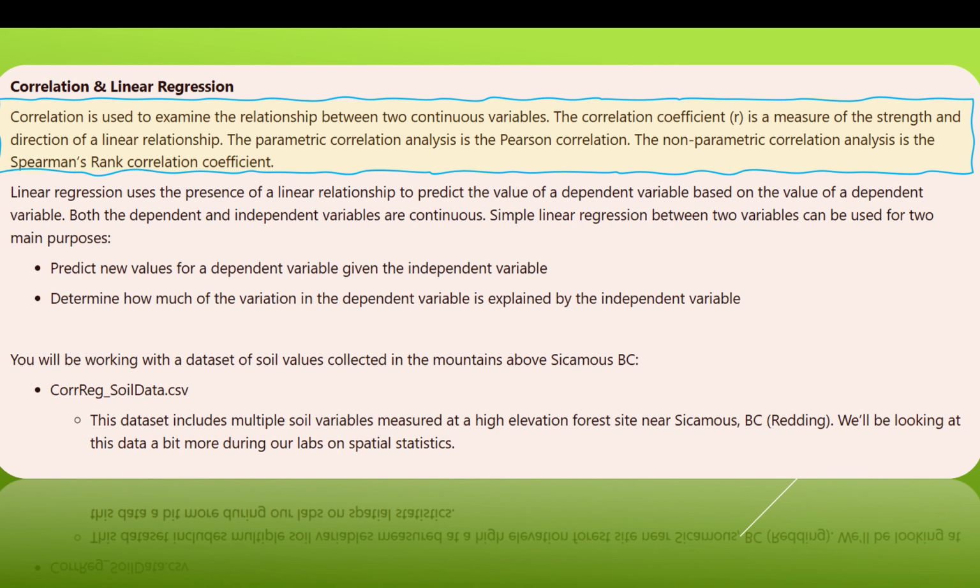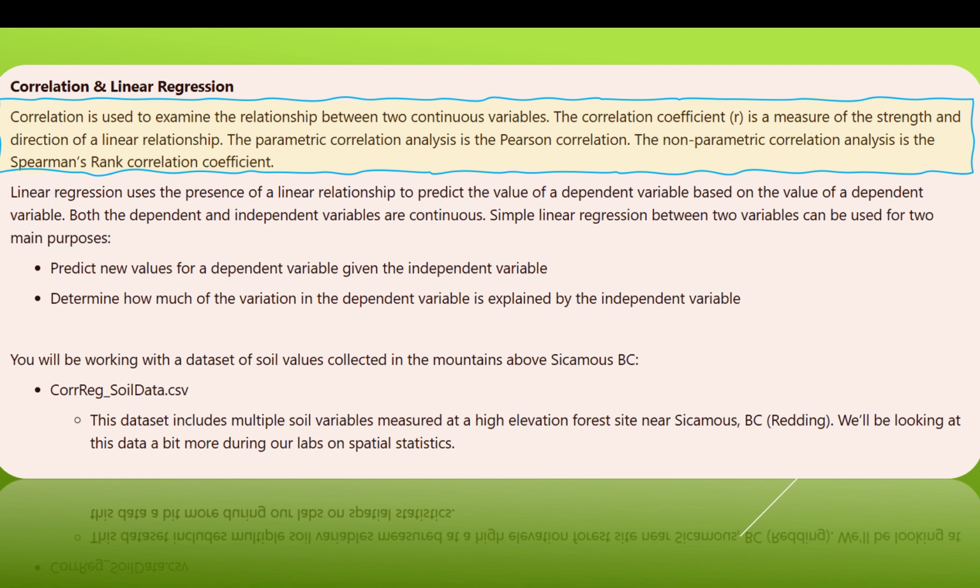And how we quantify the strength of that relation or correlation is through the correlation coefficient R. So with correlation, we're assuming that we're dealing with a linear relationship, a straight line relationship. And we have two measures of the correlation coefficient. We can either do a parametric correlation, which is the Pearson correlation coefficient, or if our data is not following a parametric distribution, we have to go with the non-parametric correlation, which is the Spearman's rank correlation coefficient. We're going to be using both of these to analyze the data set in today's lab.